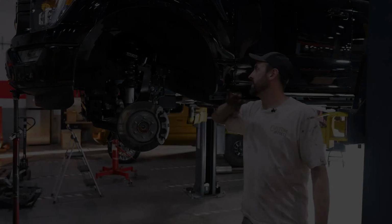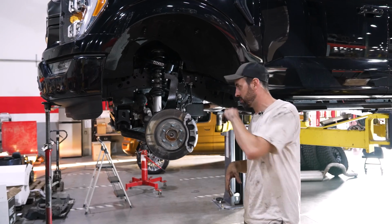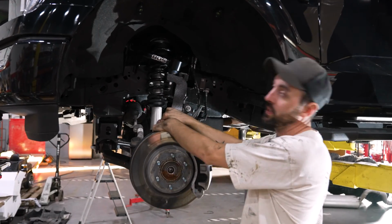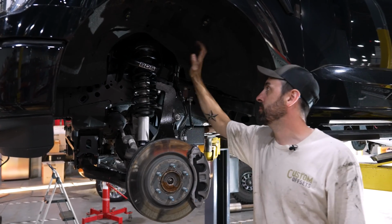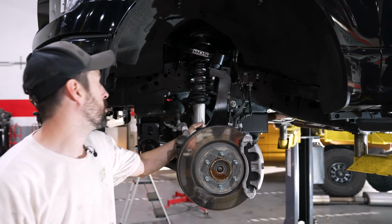All right guys, so we got the entire lift installed, so we'll kind of go through the components. We'll show you where everything sits once it's on the truck. So up front, obviously right away you see the lift knuckle. We got it right here, connected to our BDS upper control arm. Now remember, everything's at full droop right now. It's in the air. So this is the worst this angle will be, and that is pretty damn good for an F-150.